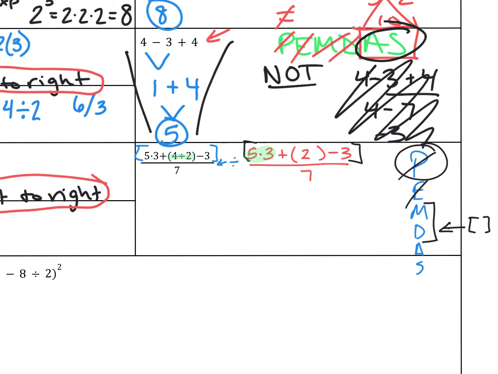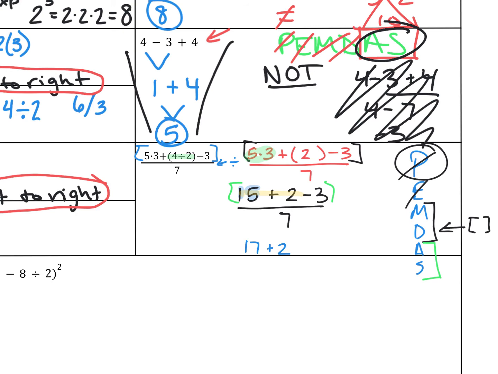So next I'm going to do this multiplication that's taking place up there. So I'm going to rewrite again. That's 5 times 3 is 15. Plus my 2. I can take it out of parentheses now because nothing's happening in there. Divided by 7. So remember, this is all still grouped together. I can't do the dividing by 7 until it's all done. So I kind of have to come back. I'm in addition and subtraction, left to right. So I'm going to do 15 plus 2.